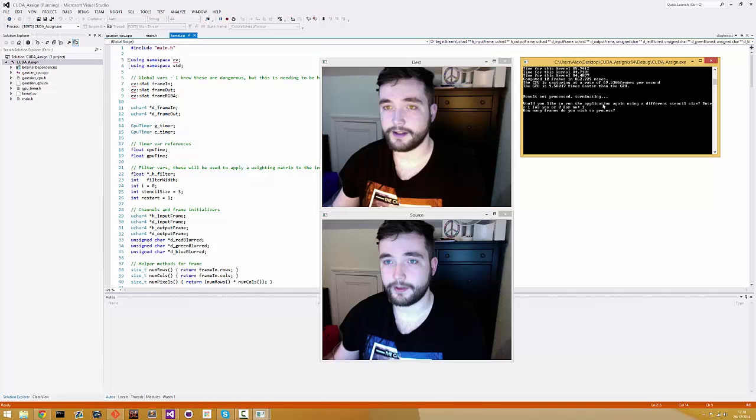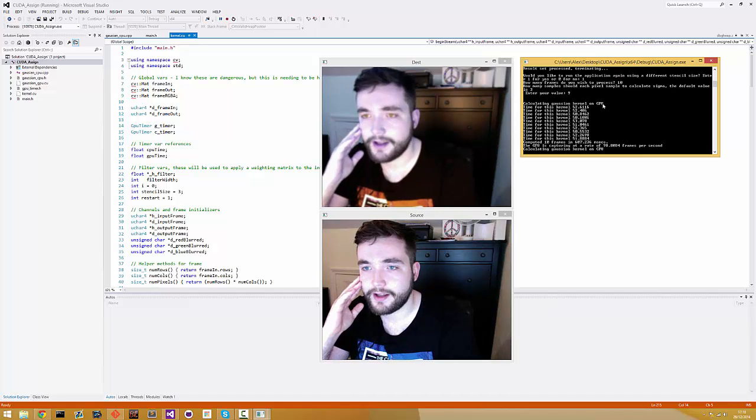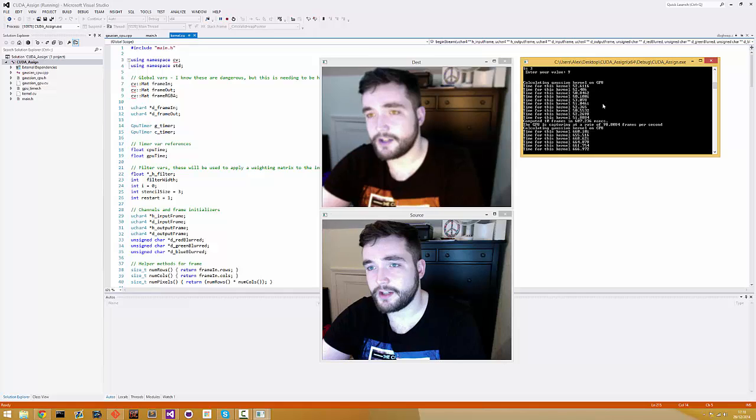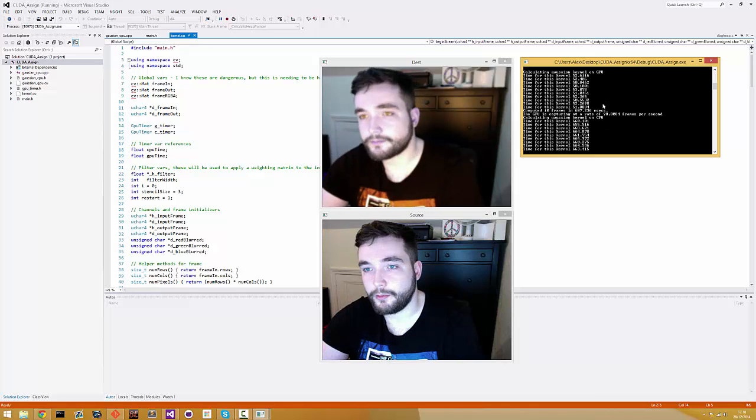But let's run it again, and let's add a higher value for our stencil. If anyone downloads this and wants to use it for themselves, please bear in mind that the stencil weighting has to be an odd number, otherwise you'll get an error. I haven't really put many error catching things in here yet. So let's add a number of 9, and you can see the GPU is just blowing the CPU out of the water. It's about 12 times faster.